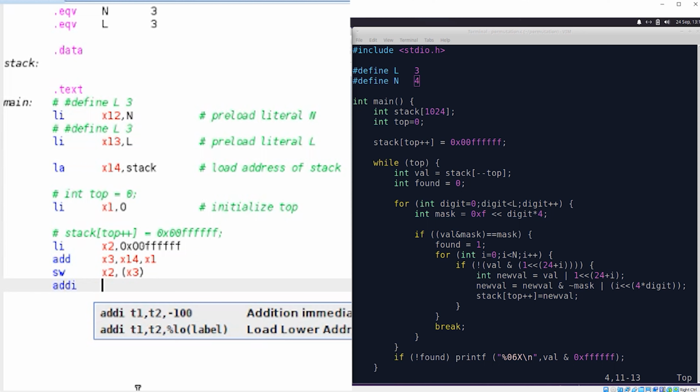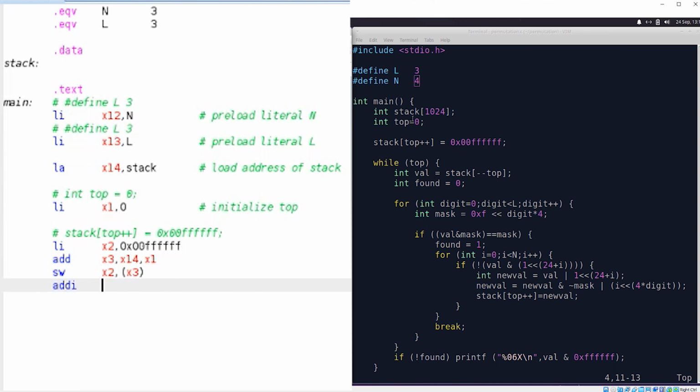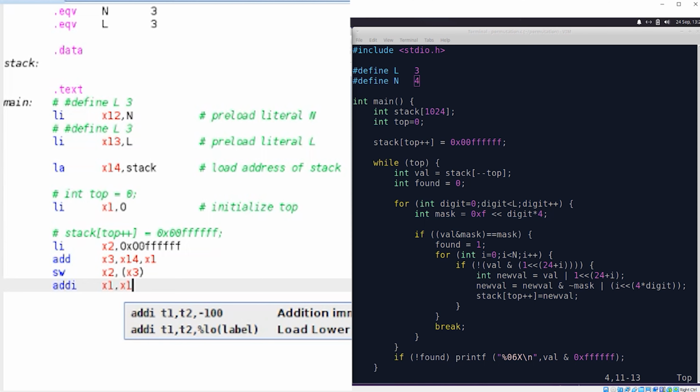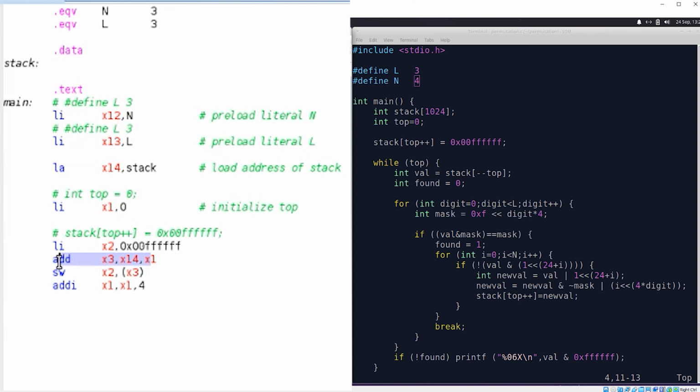So my stack top is not going to increment by just 1 as I did in C. It's going to increment and decrement by 4 when I push and pop the stack. So I'm going to do an add I, and the stack top is x1, and I will be incrementing that by 4 for the push. Again, we know that x1 is 0, so the add instruction is a little redundant, but I prefer to do it the way that you would normally do it when pushing, so I can reuse that code later.